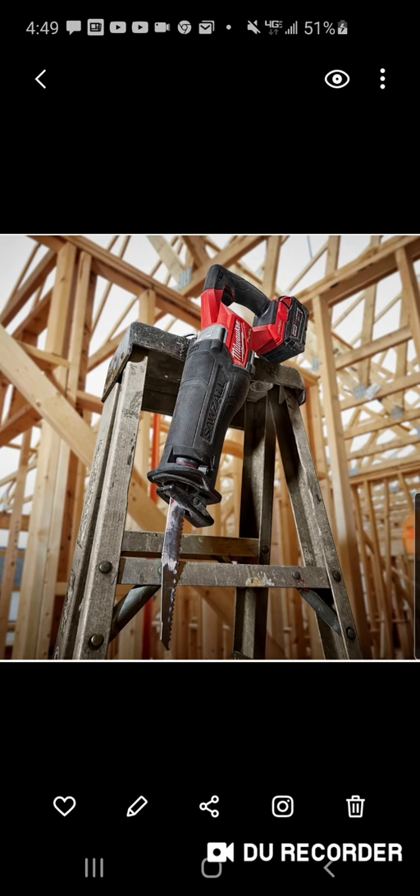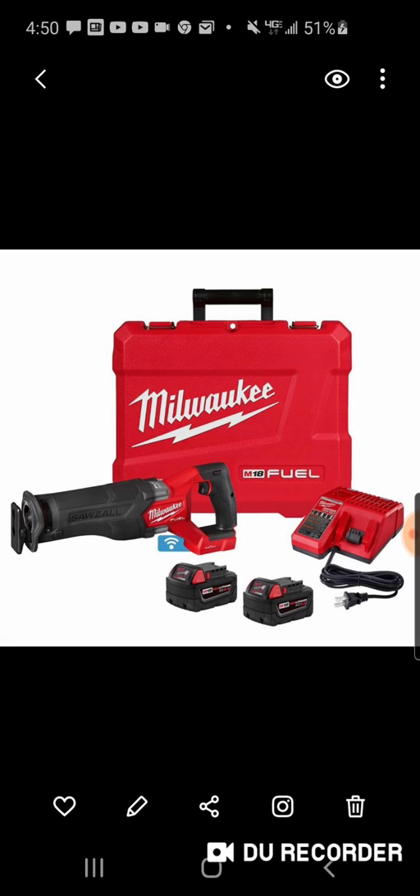They redesigned the RedLink Plus intelligence electronics, specifically customized for this tool. It features the legendary slider crank mechanism — upgrades to a slide crank mechanism that has been a key component for Sawzall recip saws for decades. This new saw features a mechanism built with improved dust and water ingress protection and overall durability, with wear and corrosion improvements as well. Milwaukee also upgraded the batteries, motors, electronics, and the slider crank mechanism.